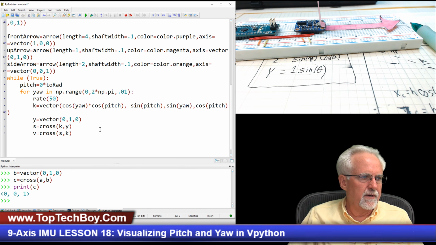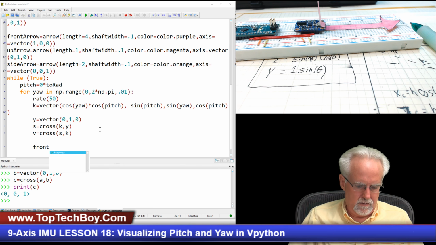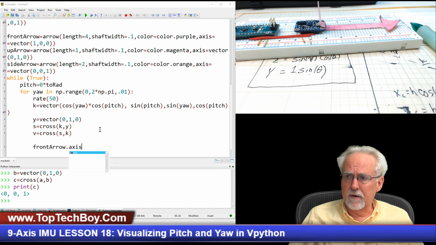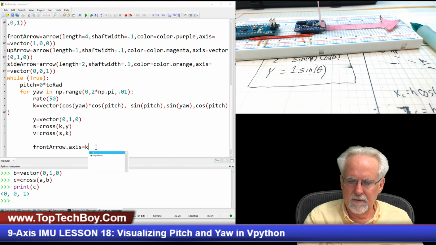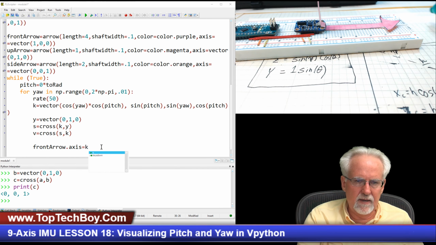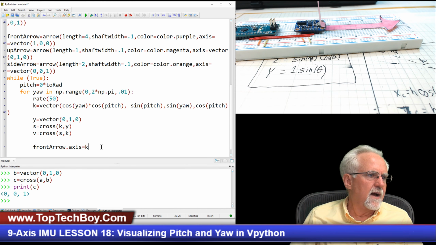Now to bring the whole thing to life, I'm going to change, remember our friend, the front arrow? The front arrow dot axis. This is saying our old friend, the front arrow up here, I want to change the direction that he is pointing. So front arrow dot axis is now going to be equal to K, right? This moving one, K. And then I also want to move the side arrow.